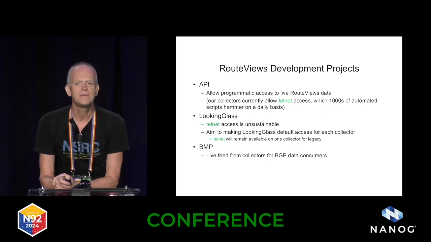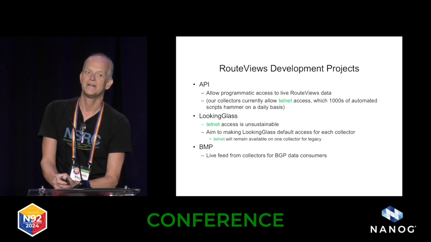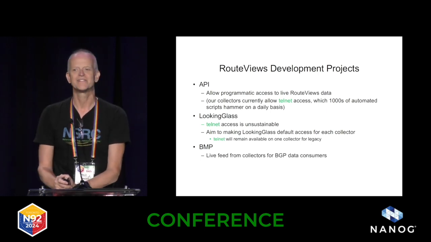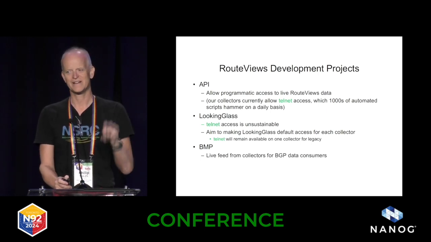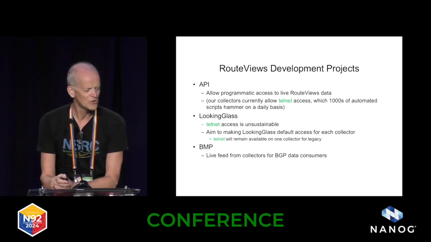So certainly the API and BMP are very, very exciting. I know Shep talked about it last year as the project was starting to get underway, but we're now so close. And so hopefully by the end of this year, early next year, you can all use it if you need.